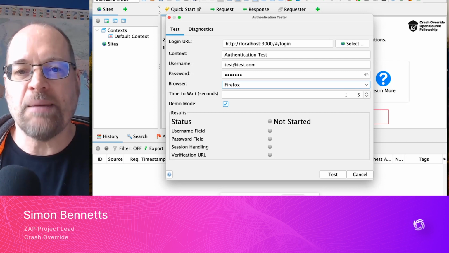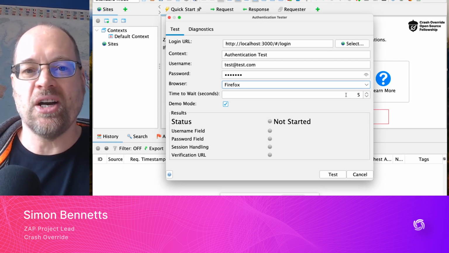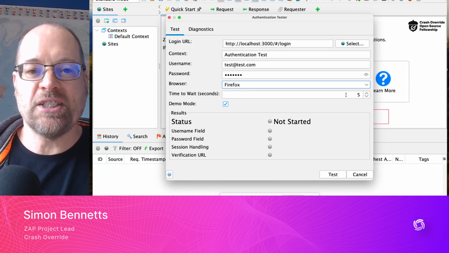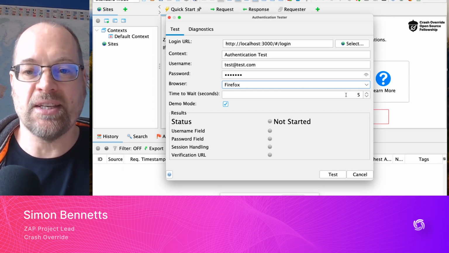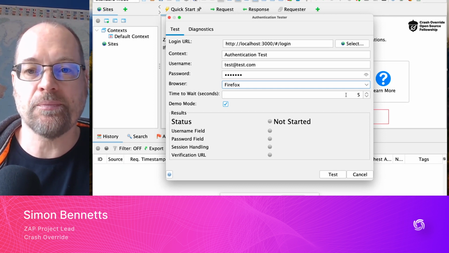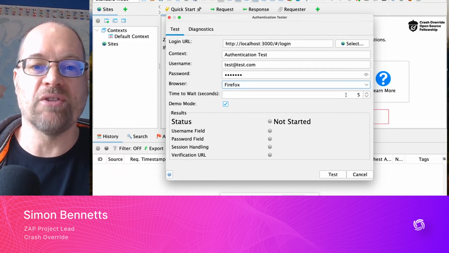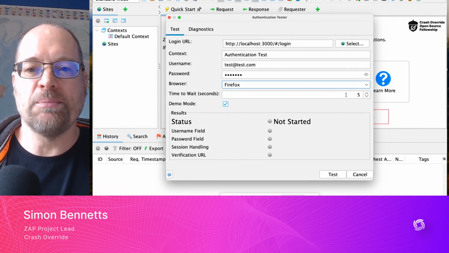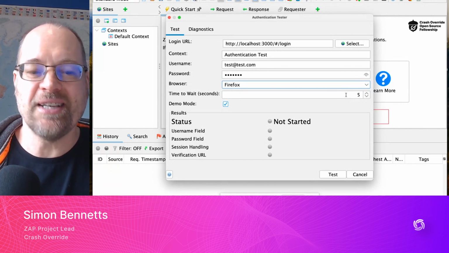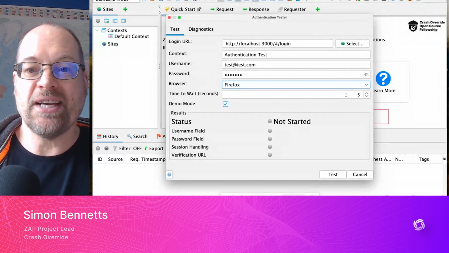Now, if ZAP fails to find the session or verification URL, you can actually increase this time. If ZAP successfully logs in, you can play around with the browser. Once it's logged in, you can click on things, and hopefully ZAP will then detect the session and verification URLs. But with modern web apps, that's typically not necessary. They usually make loads of requests in the background. But if ZAP closes the browser before the application's loaded in the browser, we're not going to get anywhere. So, time to wait of 5 seconds.